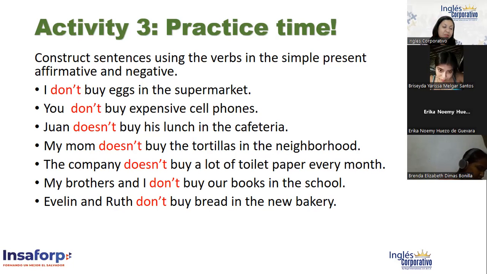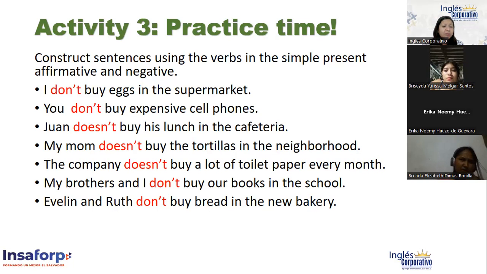Okay, tenemos aquí otro, Carlos García. I don't work every day. You don't walk today. He doesn't cook tomorrow. She doesn't study the next week. He doesn't work. They don't play football. You don't eat cake. Okay. Recuerden que estamos hablando en el presente, no el pasado, no el futuro, sino el presente, como rutinas, things that we do every day.